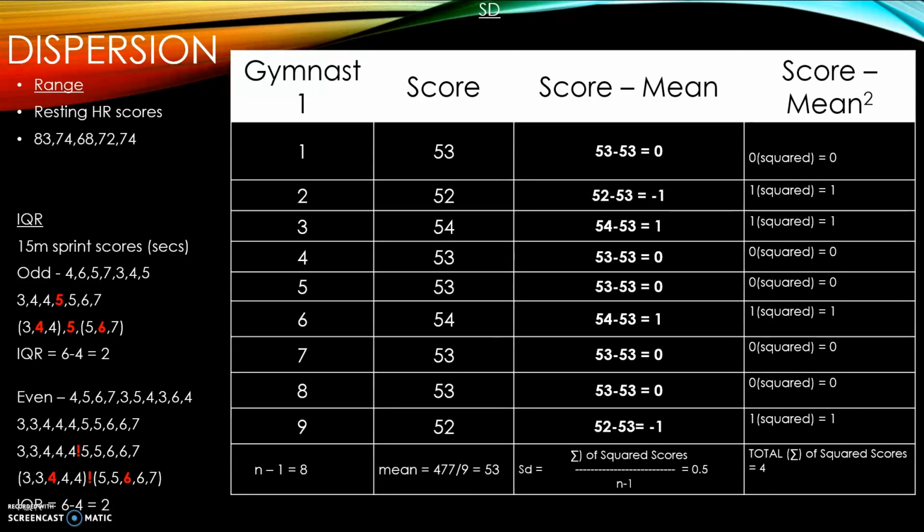Next is SD, or standard deviation. Standard deviation is a number that indicates how much each of the values in a distribution deviates from the mean or center of the distribution. The benefits of SD are that it has the same units of measurement as the values. Standard deviation is also useful in theoretical work and statistical methods and inference. The limitation of SD, or standard deviation, is that it is hard to calculate manually.